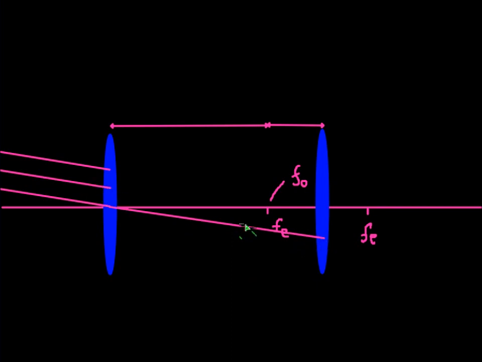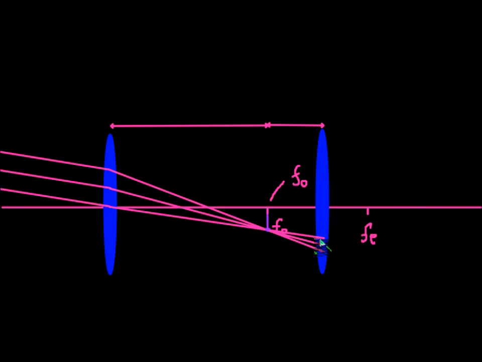Then all you have to do is make sure that the other rays are refracted so that they converge directly below this focal point. So we take this ray and make sure it converges below that focal point, and then take this ray and make sure that one converges below that focal point as well. Again, my diagram's probably not very accurate, but you guys can make yours a lot more accurate. And then we form the image at that point. So that's the real image formed by this lens, and now we want to magnify that image, and that now becomes the object for this lens. So now we need to produce an image on this side.